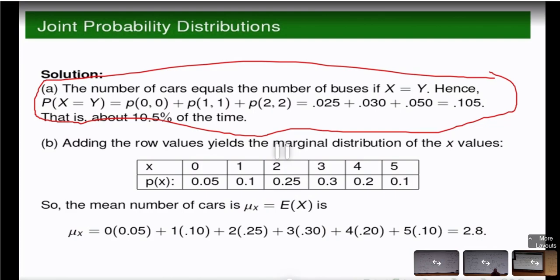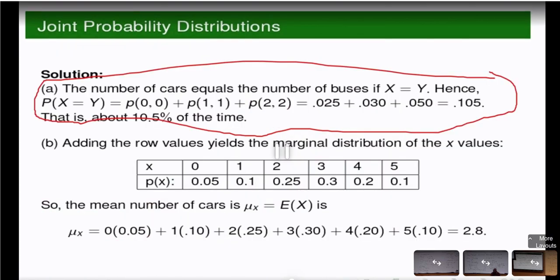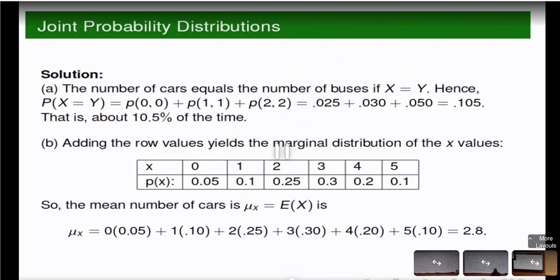Now we're going to go into another one. What do we want to do now? If you take a look at what we have, the question said, find the marginal distribution of X and Y. If I want to find the marginal distribution of X and Y, if I were you, for the marginal distribution of X, first of us bring this out.